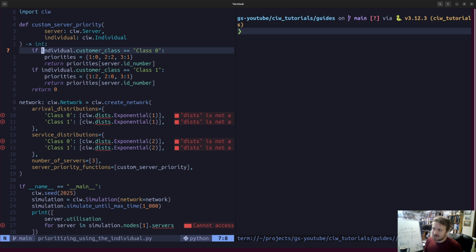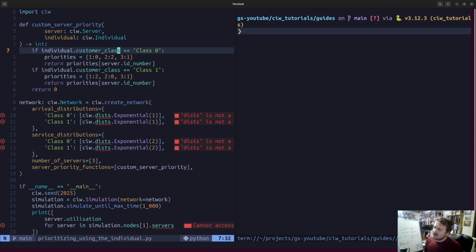I'm not sure that this is how I would exactly implement it, and I've added some minor stylistic things, but here we've got basically a sequence of if statements and returns. So what we've got here is if individual.customerClass is class 0. In Q, you can have these things called customer classes, and by default, a simple way to name them is class 0, 1, 2, whatever, but you could name them almost anything else, and I think I'd have to double check, but it may just be sufficient that they are hashable. I'm not sure what other constraints. Certainly strings work, but I know I've used non-strings in the past for this type of thing.